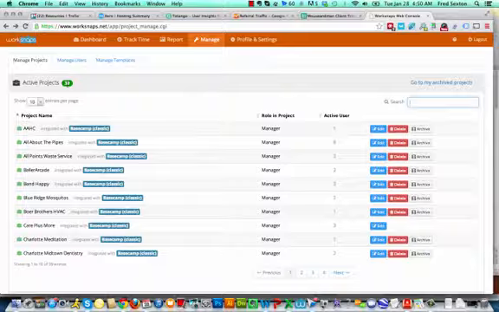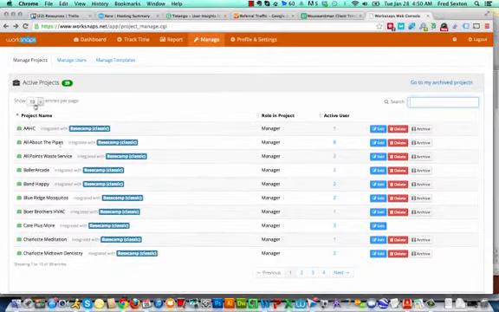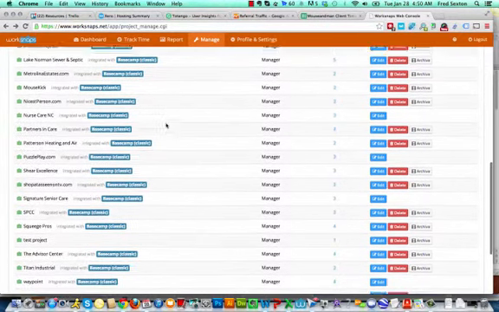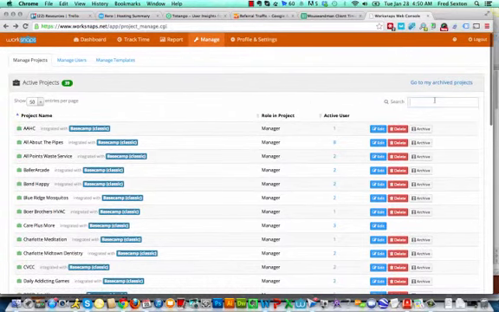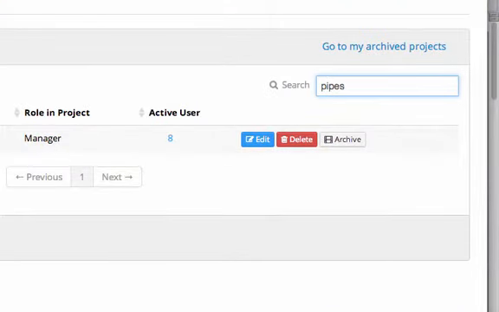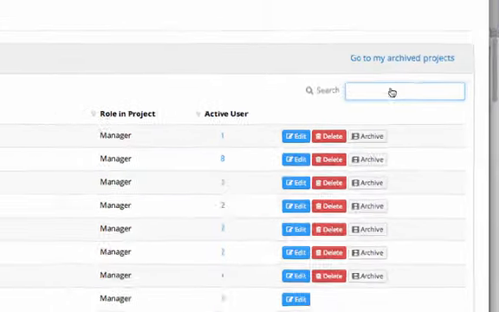You'll see that I have an option of 39 active projects to choose from, and you can see all of them by default. They're listed with 10. You can select more if you want to see more on the same screen, which will instantly show up. There's a search box over on the right side, so you can put in things that will identify a project.